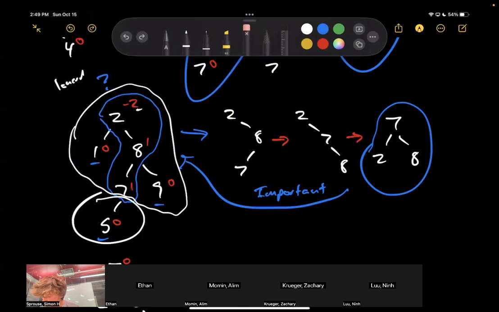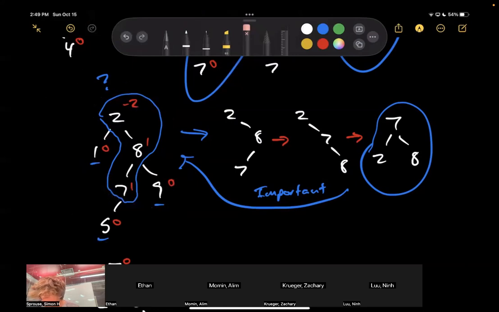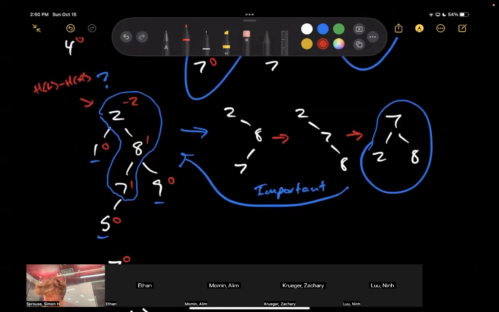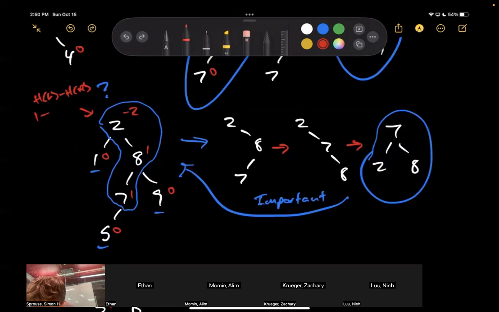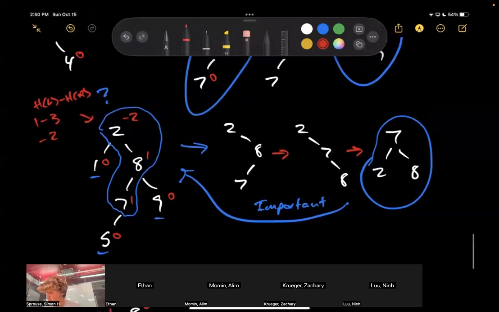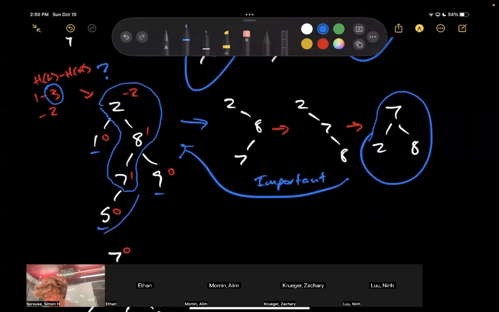So the reason I pick the subtree with 7 is because 7 is the part of the tree that causes the problem. As you can see, specifically when we're calculating this balance factor here, remember it's height of left minus height of right. The height of the left subtree is just this right here. And then the height of the right subtree is 3. So 1 minus 3, therefore it's -2. Specifically, we draw the blue circle around the tree that gave us this number. And the tree that gave us that number was this, if that makes sense. So essentially, you just have to identify where the problem came from. Does that make sense?